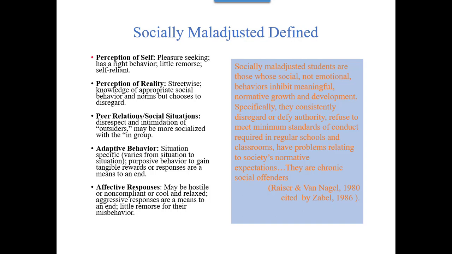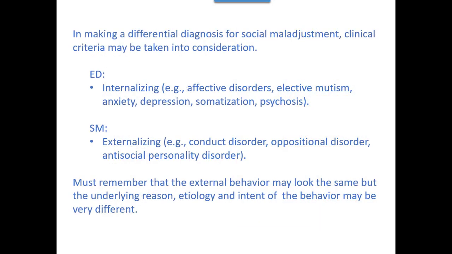They're more interested in these are my people that I trust, and these are the people I don't, and you're either in the group and you're trusted, or you're out of the group and you're suspect. And if you're suspect, I don't have to treat you well. They don't really have a problem with adaptive behavior. In fact, they can be quite manipulative and they do a good job of getting what they want, regardless of how it affects others. Oftentimes they're seen as hostile, non-compliant, or aggressive. And when they're all done, they don't really feel that bad about what they did.